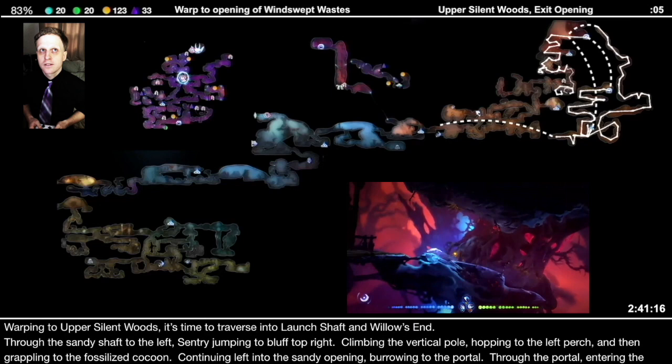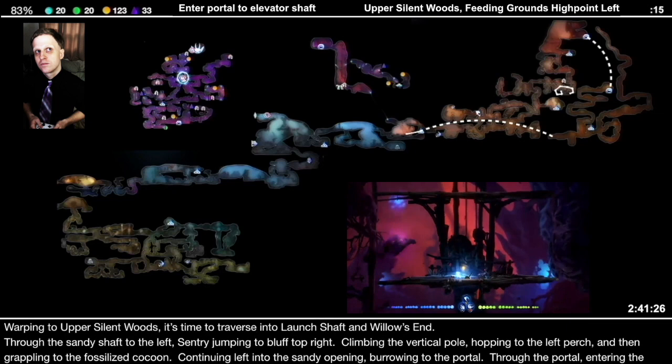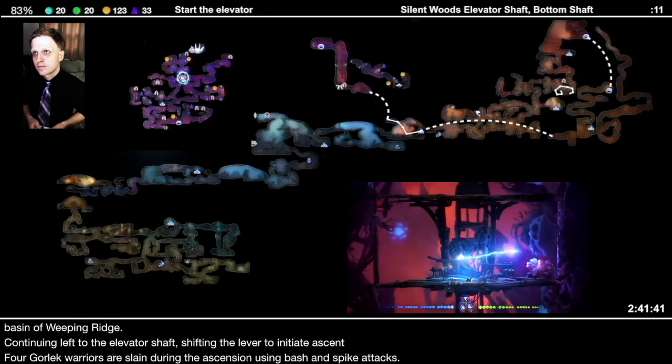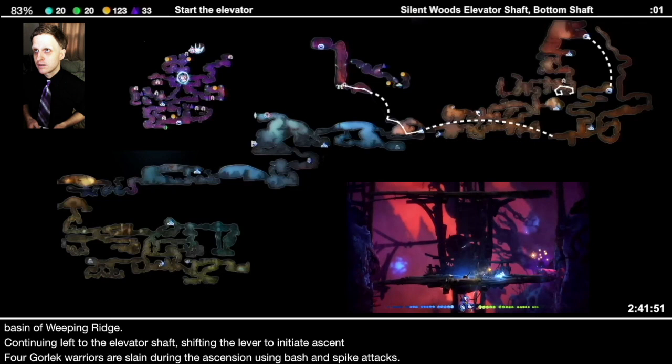Now to Weeping Ridge, starting the elevator shaft. I have to equip Spirit Surge. I don't know, why are these warriors not going down with one spike? They should be going down with one spike. There.